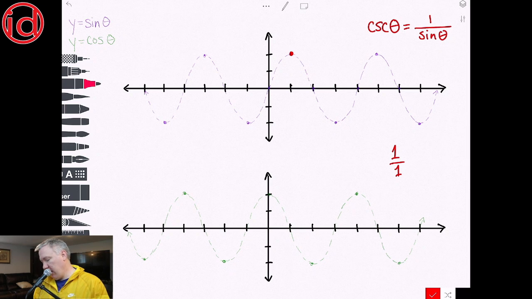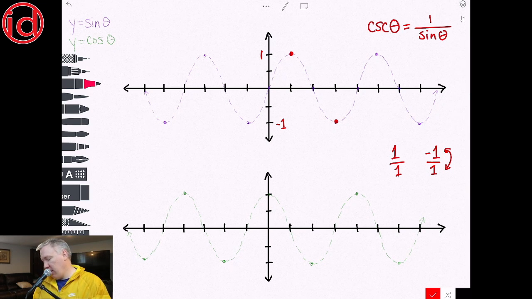Well, what about down here at one of the valleys? Well, that's when sine is equal to -1. It's down at the bottom at -1. So up here is 1. Down here is -1. Okay. This is from the previous videos. Well, -1 is -1 over 1. And if I flip that over, I get 1 divided by -1, which is still -1. So it means that at the peaks and the valleys, cosecant and sine are identical.